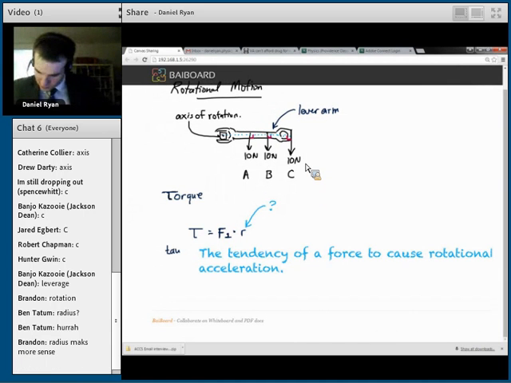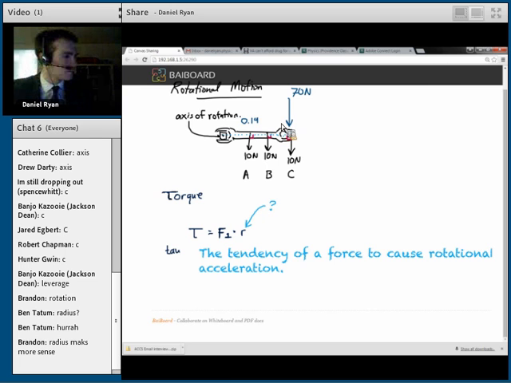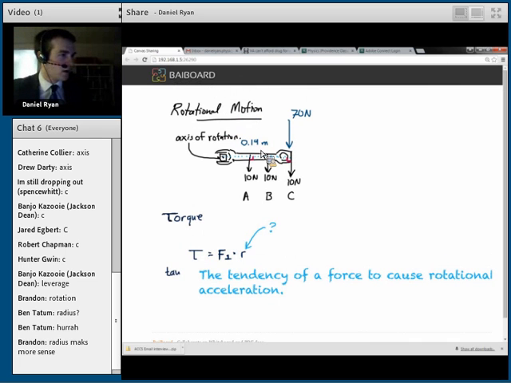So let's solve a really quick torque problem. Let's say that I approach this wrench that I have drawn here, and I decide to apply 70 newtons of force on this wrench. And the wrench is exactly 14 centimeters long, which is 0.14 meters. What kind of torque will I get out of this thing? So let's solve for it.